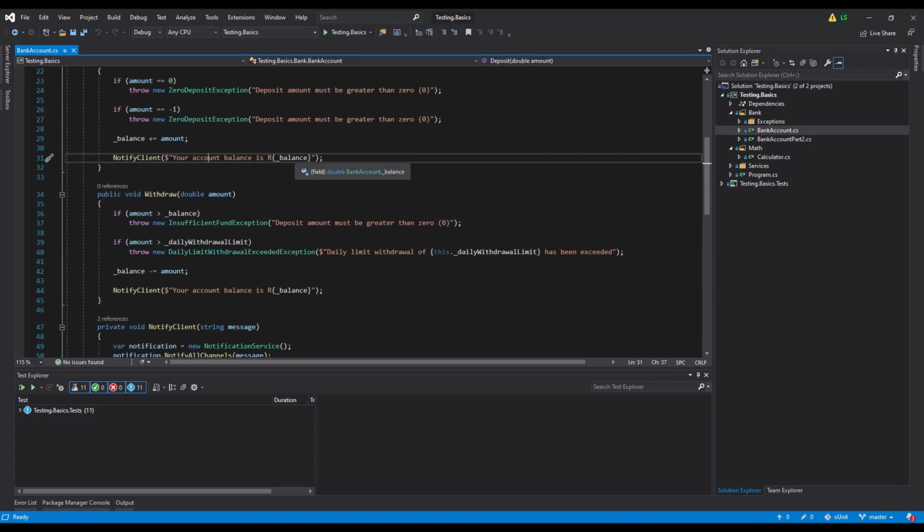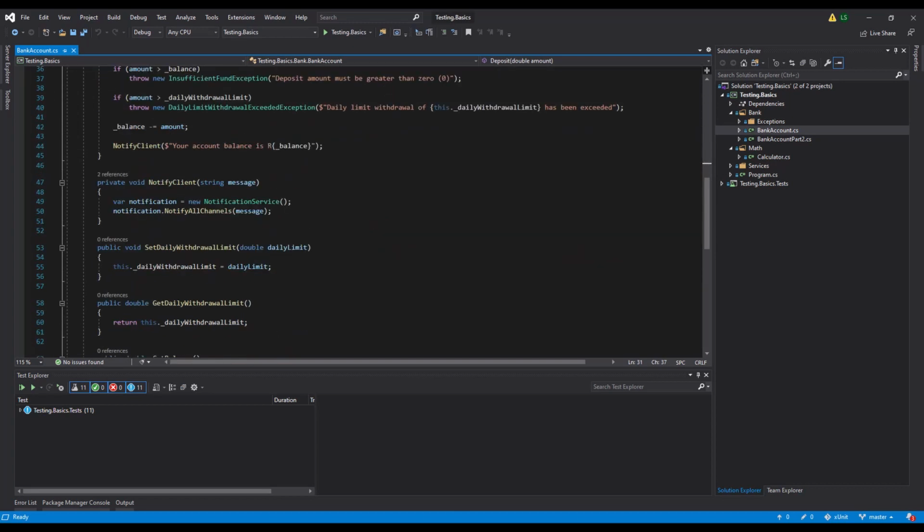In this case, because we had an opening balance of 500 Rand and we deposited 500 Rand, it should say your account balance is 1,000 Rands, right? Then when we look at this notify client here, which is just a private method, I'm not going to go into the difference between private and public methods here, because I'm assuming that you already know that. But if you guys want me to go through that, just let me know in the comment section as well.